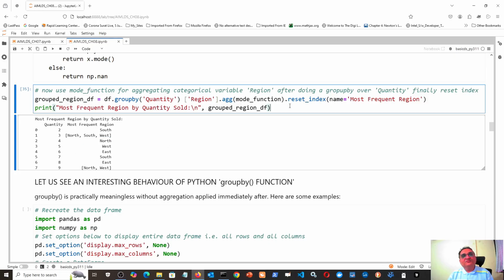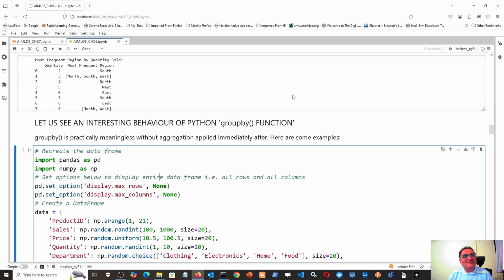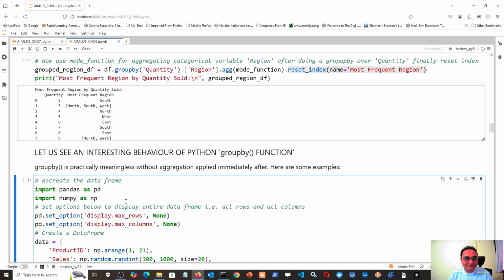So you should learn to play with the code in this manner. Whenever you see this kind of line of code, you should think: if I don't write reset index, what happens? If I keep reset index, what happens? Then paste both outputs one after another, and you will see what the function of reset index is. Because these things you will not find in documentation or by writing a question mark in your Jupyter notebook. These things come only with practice.